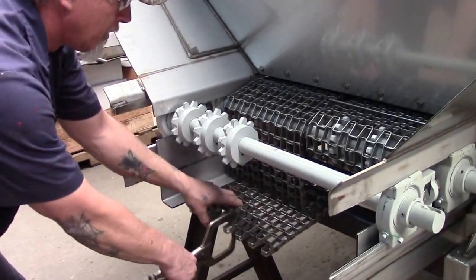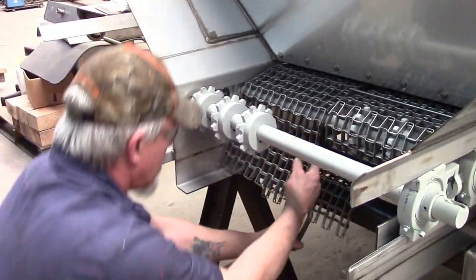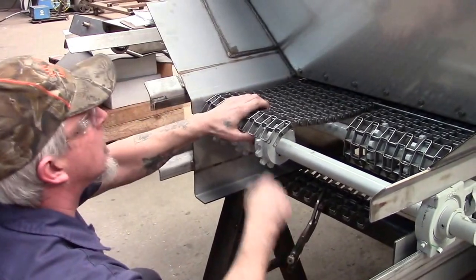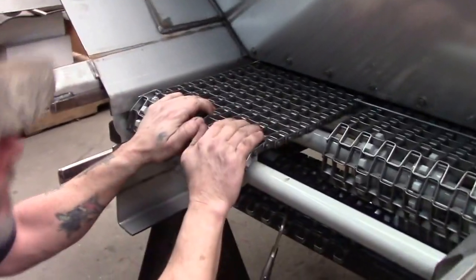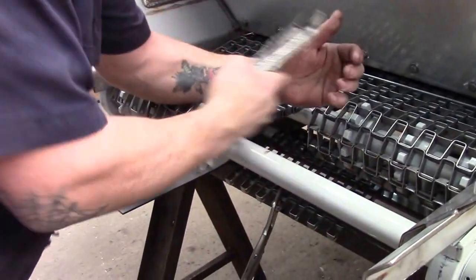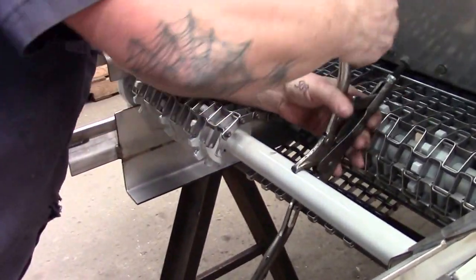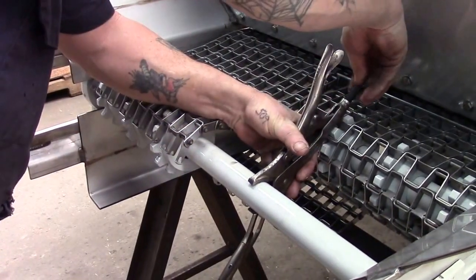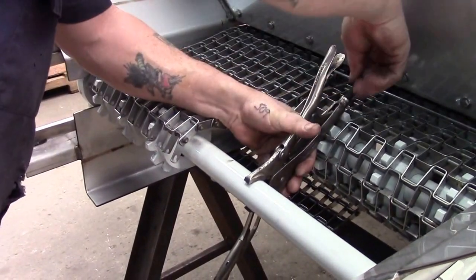I put these clamps on the lower part of the bed chain to keep it from falling through underneath. I put these locking pliers on this front shaft roll to keep it from turning as I pull the chain from the bottom.